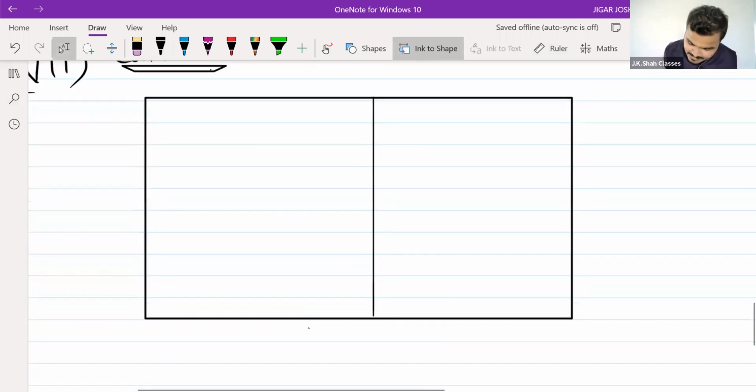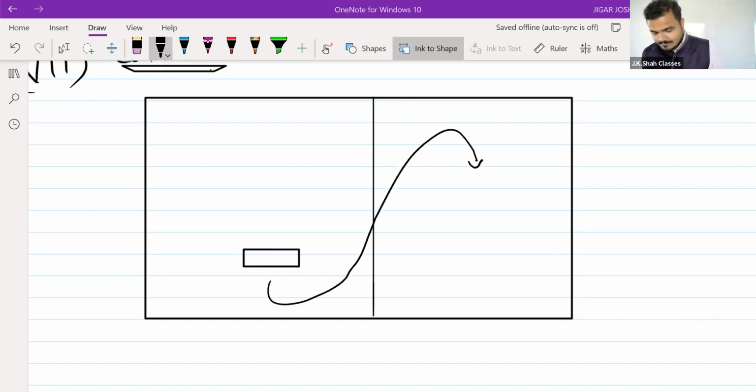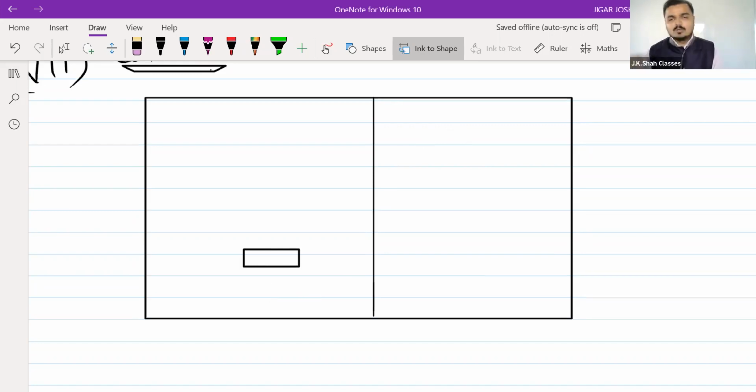Yes, sir. Suppose, my dear child, here there is a process box. Here there is a process box. And you come to where your page comes to an end. Suppose the process is not finished. I want to continue on the next page. Then what should I do? Can I draw the line like this on the second page? Answer is no. You can't draw a line like this when you want to indicate continuity on the next page.